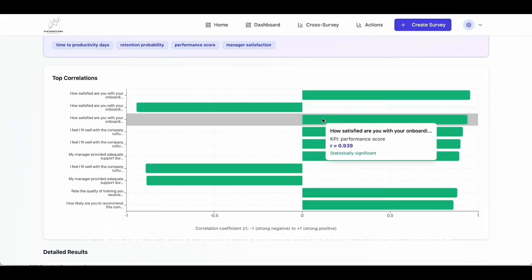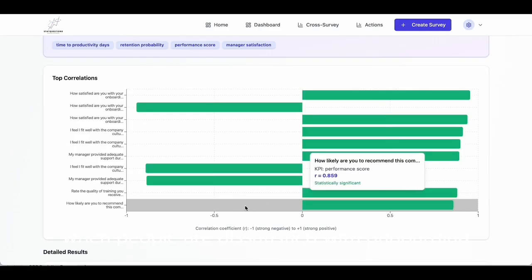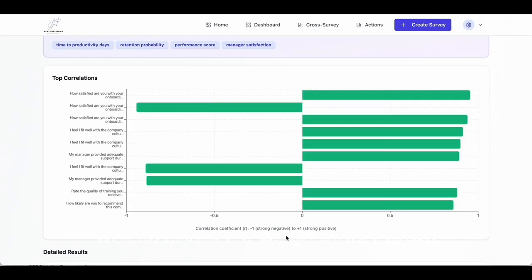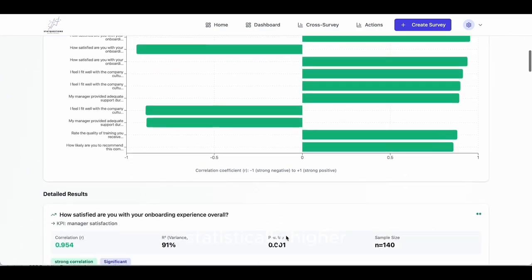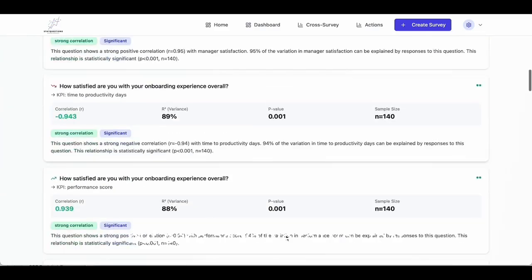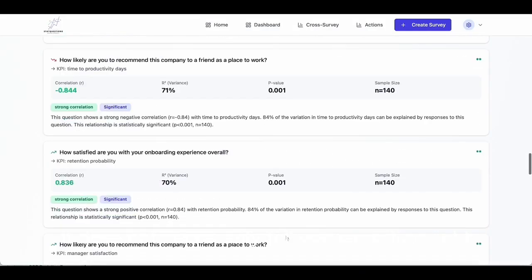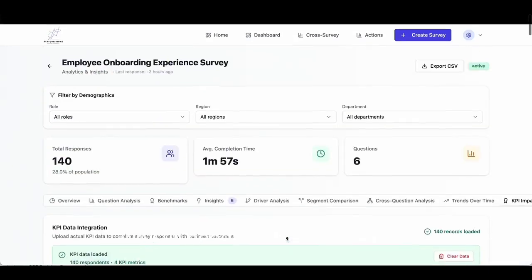We can also see, if we go further down, that if people receive better training, that also tells us that their performance is statistically higher. There's going to be some relationship between the two, but once again, we tell you that this shows you relationships and correlation. It does not necessarily tell you causation, right? We still need to dive into causation. But what we do here is give you the insights needed to make a decision and figure out exactly where you need to focus, and only if you need to focus on it.